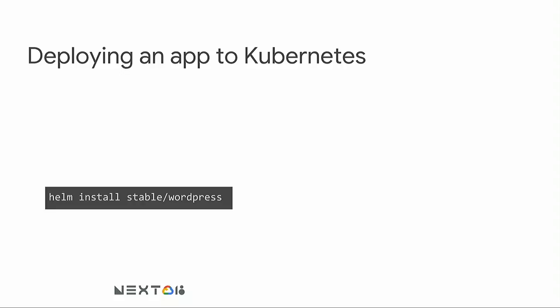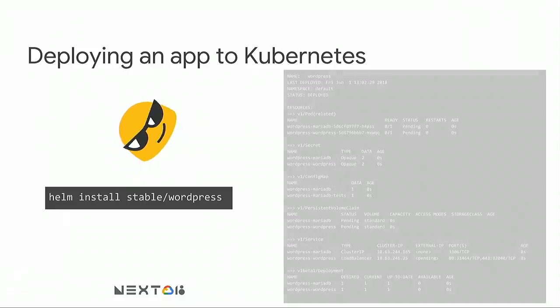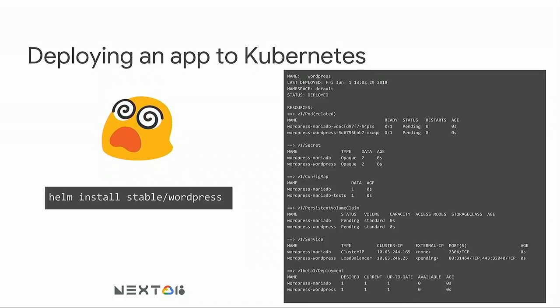So with a command like this, these days, once you set up your cluster and set up Helm and maybe a few other things, you actually can install WordPress with a single command like this, which feels pretty good. I thought this was pretty cool when I first saw it. But then what you end up with is a little bit intimidating, especially if you're new to Kubernetes or you're installing an off-the-shelf app and you don't really know how it's all put together.